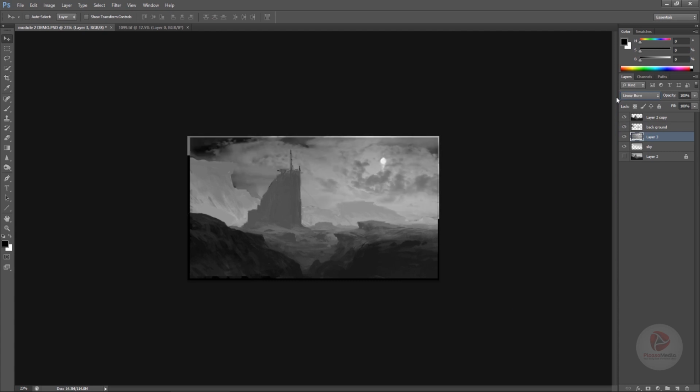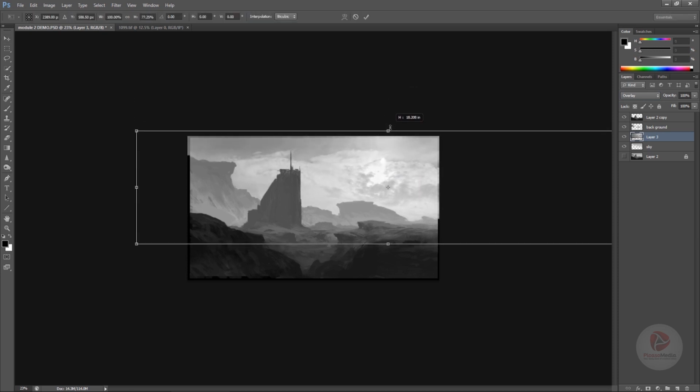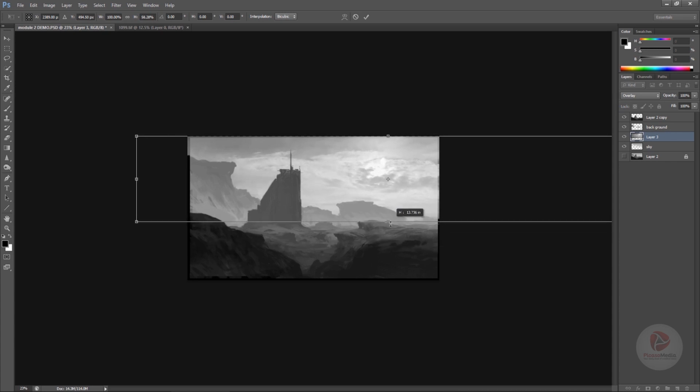I don't want to focus too much on the clouds because it's not the focal area. And because it's a misty environment, the clouds are not going to be that pronounced in the end. So this is just a starting point, and we are going to be overpainting it and transforming it to fit a little better.